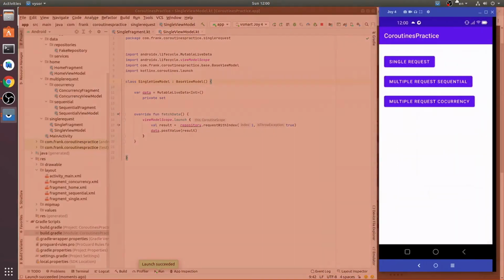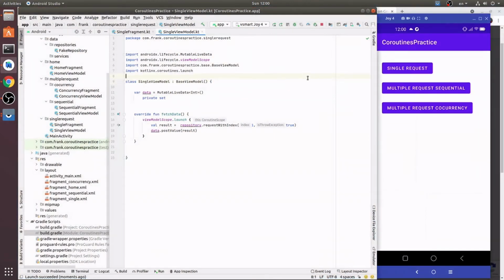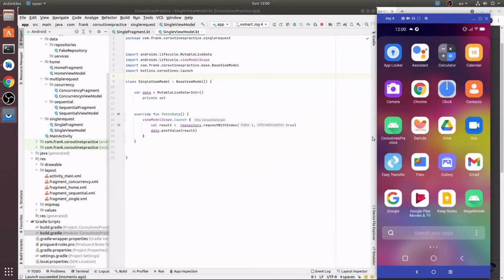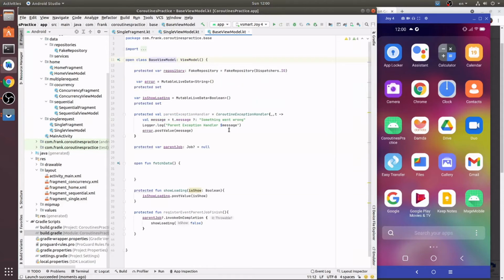Let me move it to here to make sure that we can see it. And click on single request, and our application crashed. Why? Because we have not handled any exception. So you can see in the base view model class, I create a variable, byron exception handler.